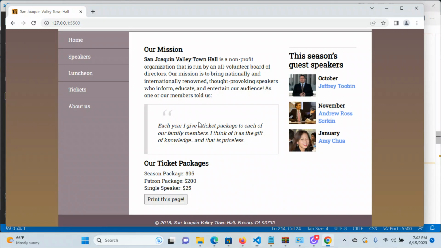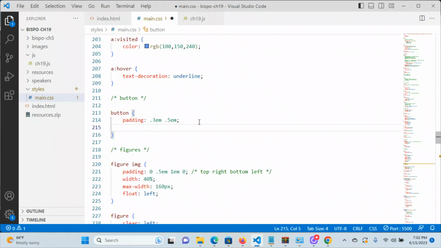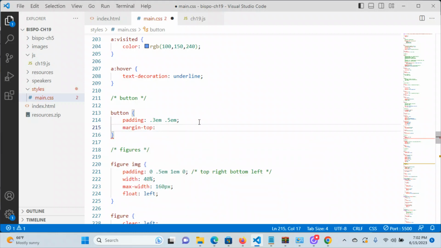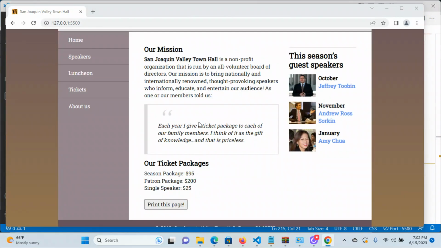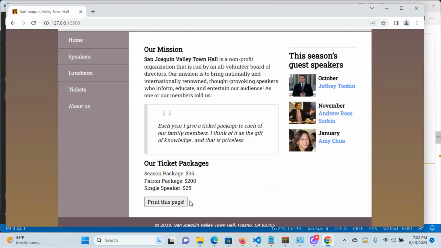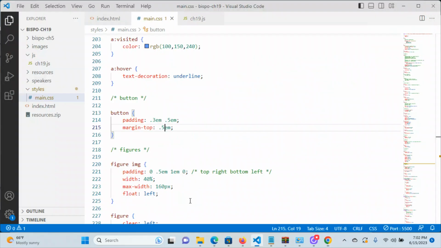And then maybe a little bit extra margin on top. Margin top, I don't know, let's try 1em. Yeah, that's fine for now. It's probably a little too much, but do your own values. Make it look good to you. You don't have to do exactly what I'm doing. Yeah, that's a bit better. So this is what I wound up with. There's plenty more that could be done to turn this into an actually good looking button, but for now, that's fine. I just want it to not be ugly.